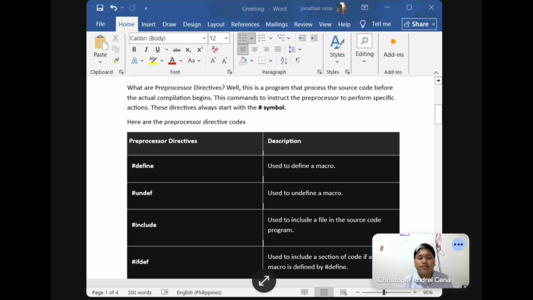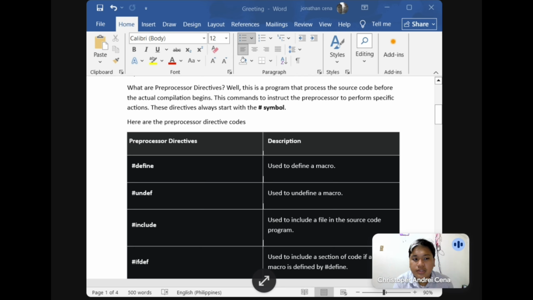And here are the preprocessor directive codes. Hashtag define, used to define a macro. Hashtag undef, used to undefine a macro. Hashtag include, used to include a file in the source code program.